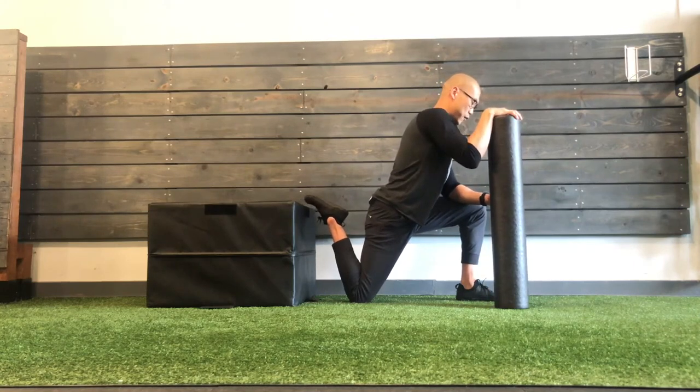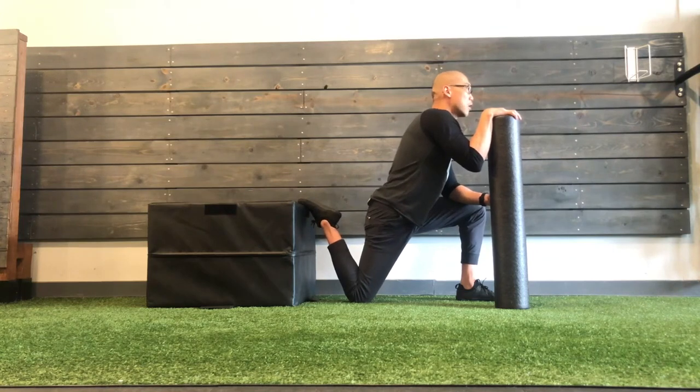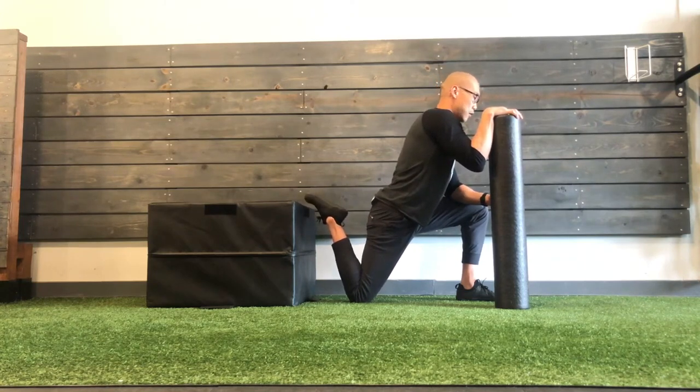5, 4, 3, 2, parachute. Good. Again, go. Hold. 5, squeeze it. 4, 3, 2, 1, parachute back down. Again, go. 5, 4, 3, 2, slowly, slowly, slowly return. Last one, go. 5, 4, 3, 2, good.